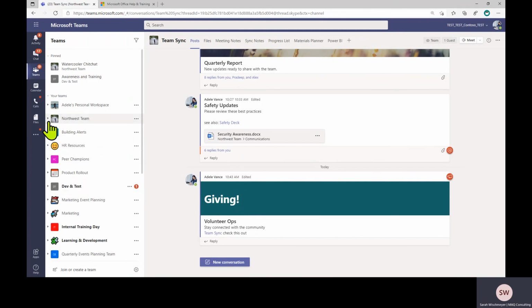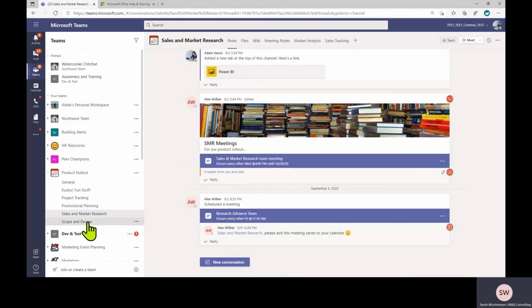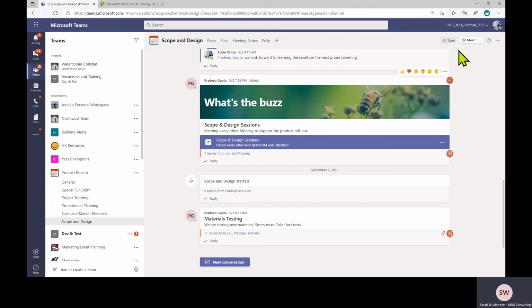Okay, one last thing before I finish up, I want to just touch on meetings very quickly. And when you have meetings in here, you can set up calendar-based meetings or scheduled, and you can also set up ad hoc, let's just call you up right now. It's a meeting that's not scheduled. It's like, let's meet right now. If it's a scheduled meeting, it's going to show up on the calendar. It's going to have this purple bar that looks like a calendar icon. If it's an ad hoc meeting, it looks more like this. It's called Meet Now, and it looks like this video camera. And anybody in the team has access to the meeting.